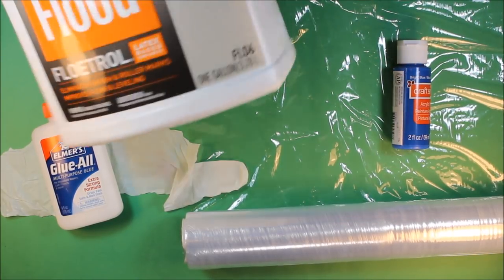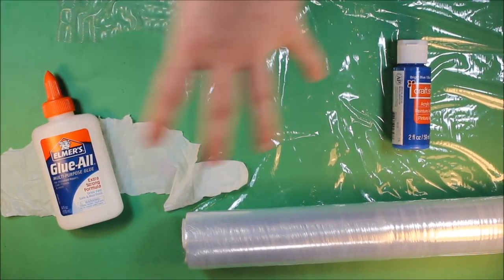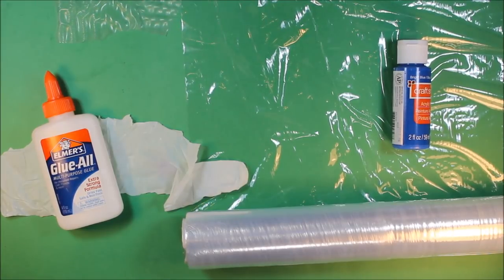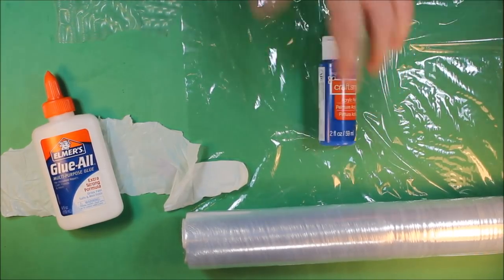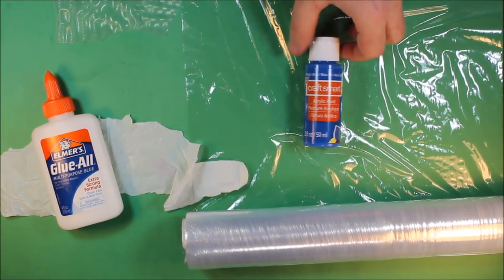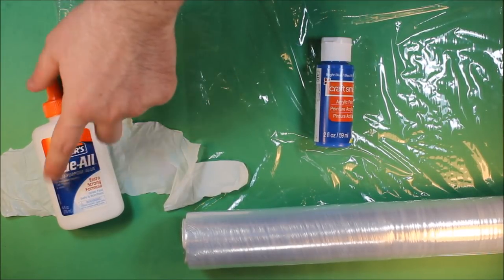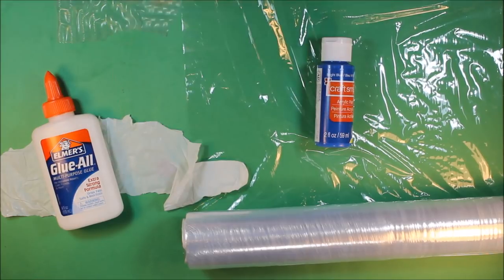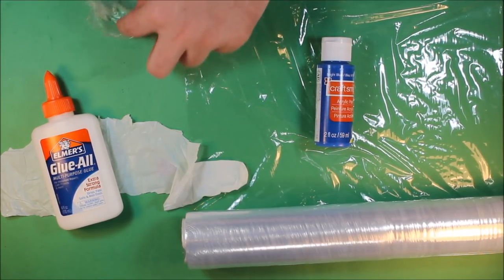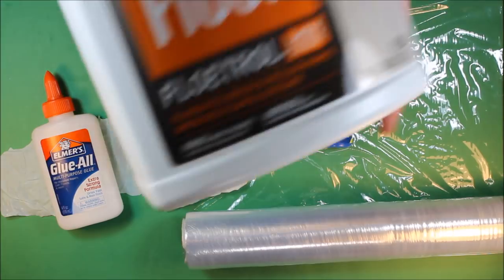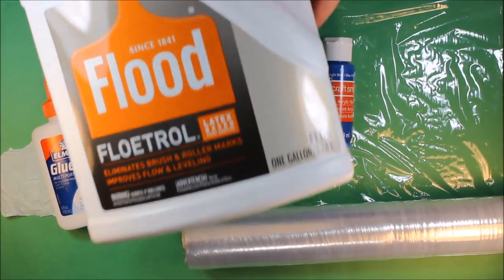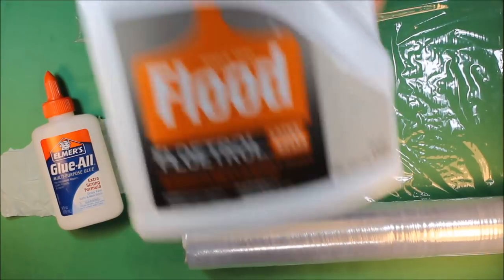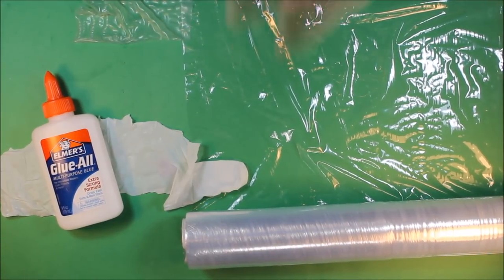Instead we're looking at the chemical properties, chemical compounds and makeup of these semi-plastics I guess we would call them. So acrylic is a plastic, vinyl PVA glue is a vinyl, and latex is what we have in our Floetrol. You can see right here on the label it says latex-based paint additive because this is latex, liquid latex.